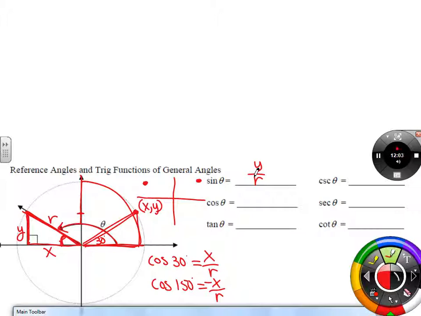So what would the cosine be of any angle? And remember, because all the triangles kind of reflect the same, you can look just at this triangle that we've built here. If this is your angle, okay, and cosine is adjacent over hypotenuse, what variables would you be using? X and r. Okay? So we are always going to use an x coordinate over a radius to state our cosine. And what about our tangent? So look at this angle and think opposite over adjacent. So y over x.